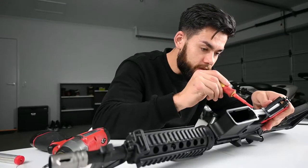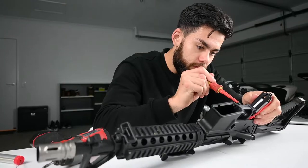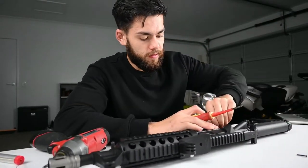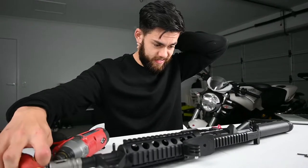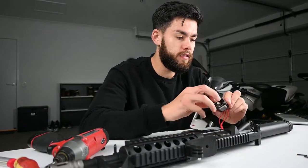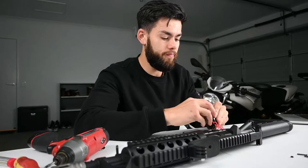Can be a bit stubborn sometimes, so maybe just pushing through from the bottom, just pull them out, because your motor won't slide out of your gearbox while it's still in there. It just pulls out like that. It's as simple as that. Then just take off your shell.